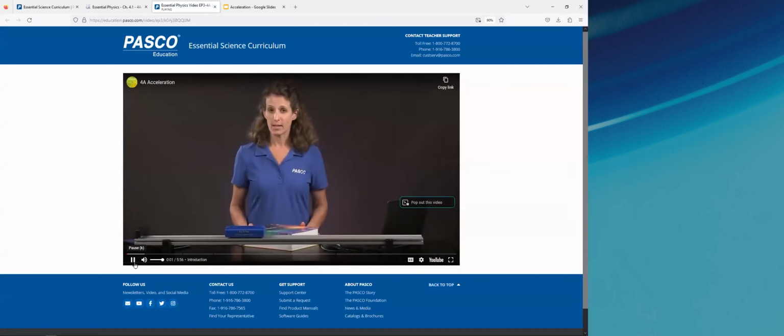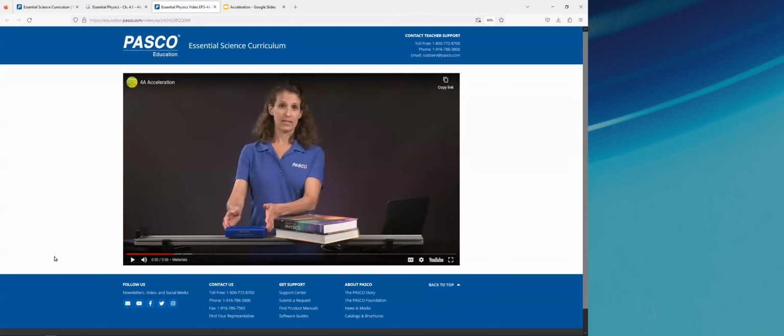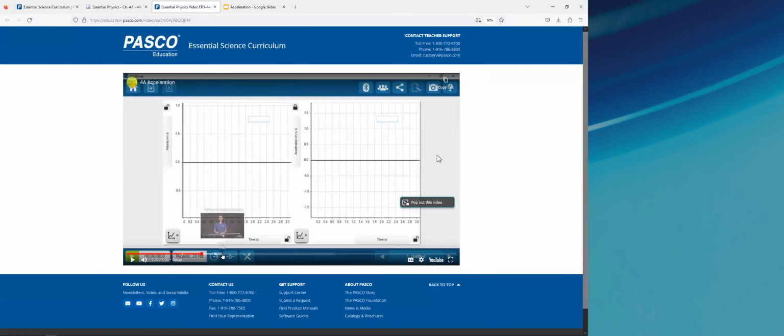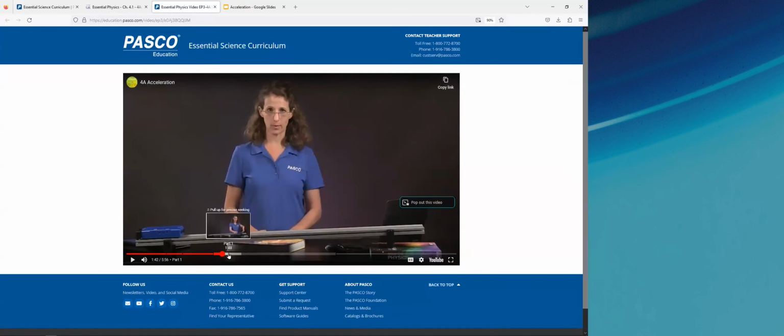This video is sectioned. What is acceleration and how does it relate to speed? There's an introduction. There is a description of the materials in need, including alternates. There is a section that shows or describes key points of setting up the lab. And then there's an example of doing part 1 and part 2, any key parts of that. So this isn't the entire performance of the lab, but it is, as one of my colleagues described, that master teacher who has experience spending 5 minutes with you saying, here's what you need to know to do this investigation. So those videos are throughout the book for those investigations that use PASCO equipment.